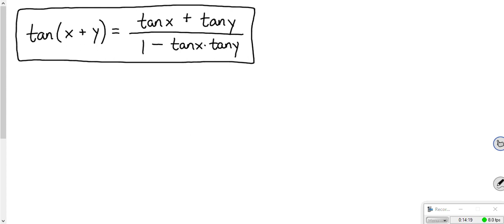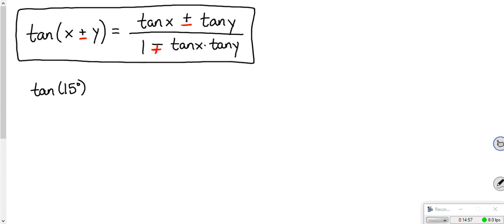Now, once again, this goes hand in hand with the difference formula. So for the difference formula, if this happens to be a minus in here, then both of these signs change on the right side. This becomes a minus on the top, this becomes a plus on the bottom. So you have to think about your signs going from the sum formula to the difference formula. Now, here's an example of the difference formula. What if I have tangent of 15 degrees?